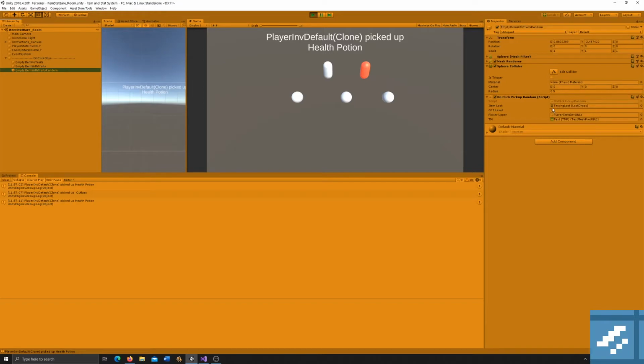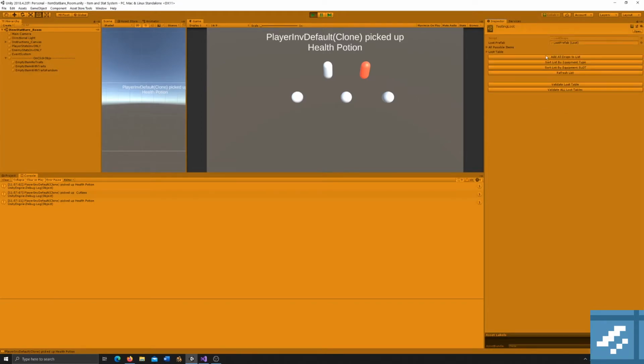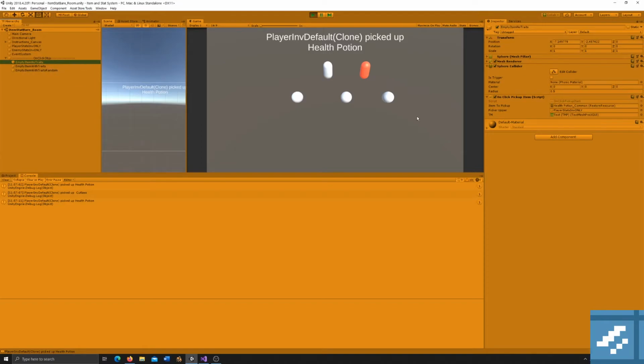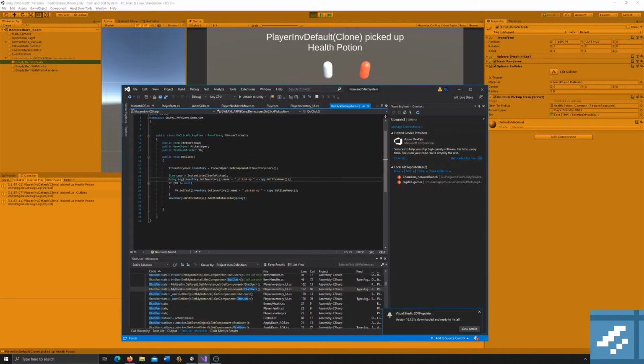And then the last one, if you want to actually get a random item from a loot drop. Instead of getting the item directly, it'll go out to this testing loot, and then we see all possible items, so go ahead and grab from here. These examples all fire if you want to take a look. These are just example scripts for when you click on it. It's an interface I wrote here, iMouseClickable, and then you just click, and this is the important line here.